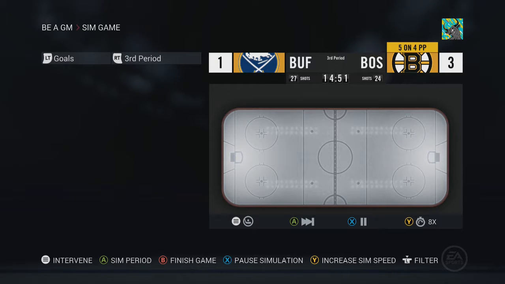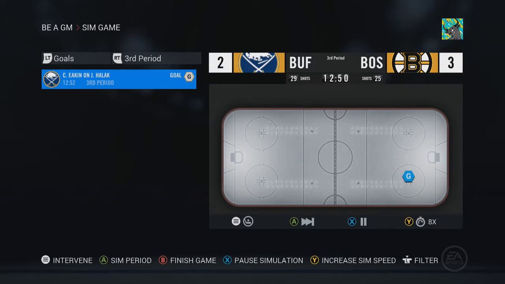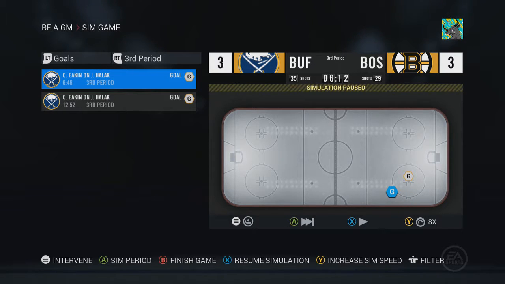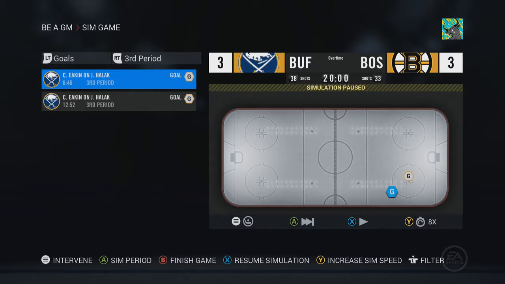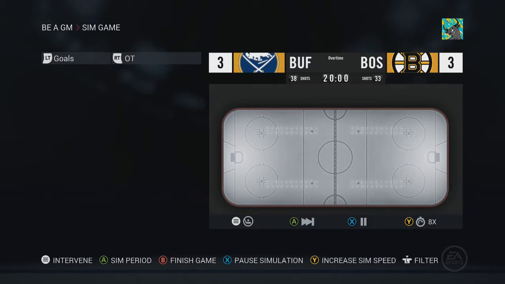Here we go. 5-on-4 power play. Oh, Cody Eakin makes it interesting. Come on, guys. Come on, don't choke. Come on, Halak. We're looking at you. Come on, 5-on-4 power play. No, what? You gave up a shorthanded goal? No, guys. Come on. Okay, we're going to overtime. We're going to stay for times 8. Come on, guys. We cannot lose in overtime. 5-on-4 power play.